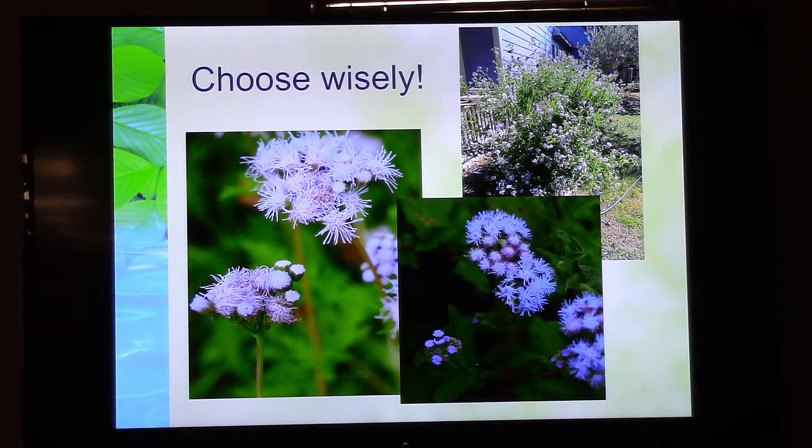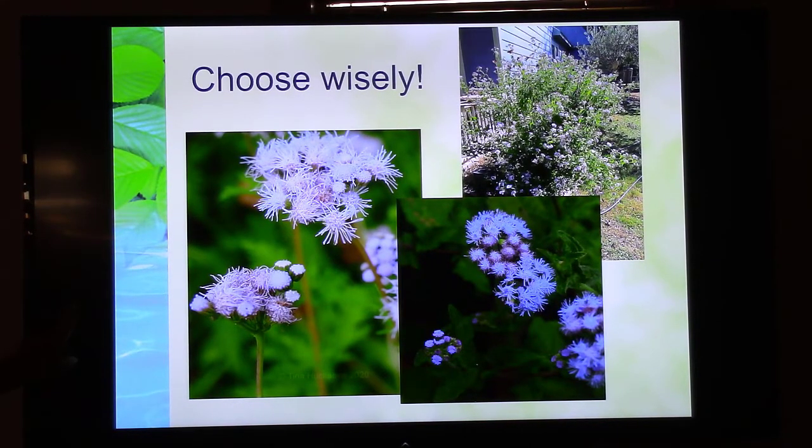One of them is a much richer color than the other. And all of them are very popular with butterflies. But one of them is more popular than the rest.